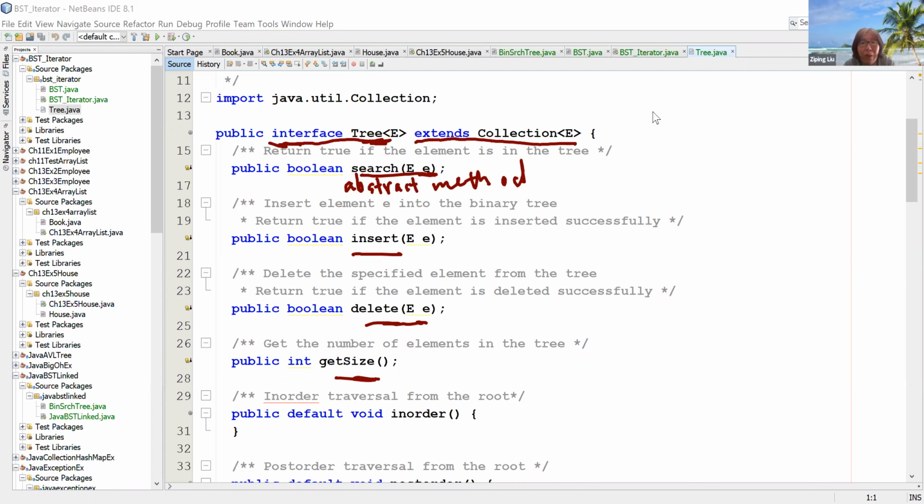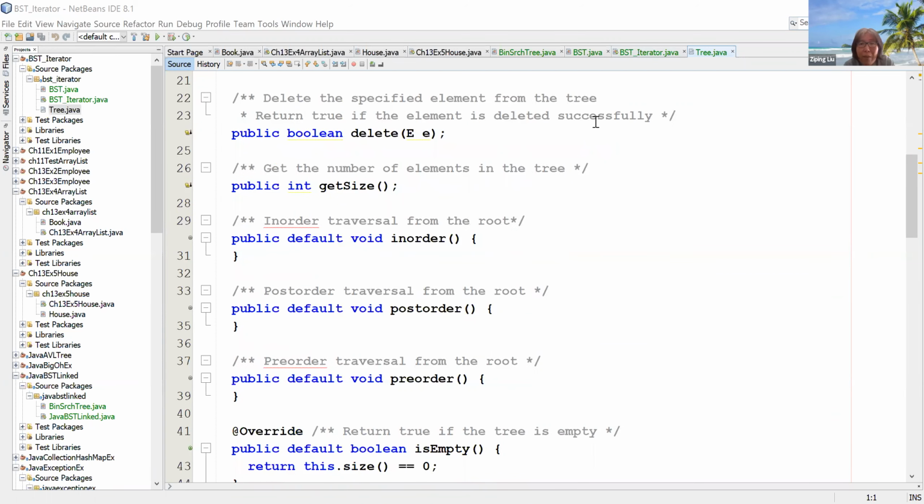So here it's not a binary tree, it's just the Tree interface. And temporarily over here, we just leave them empty. But we define default methods for in-order, post-order, and pre-order. So they are default methods here.